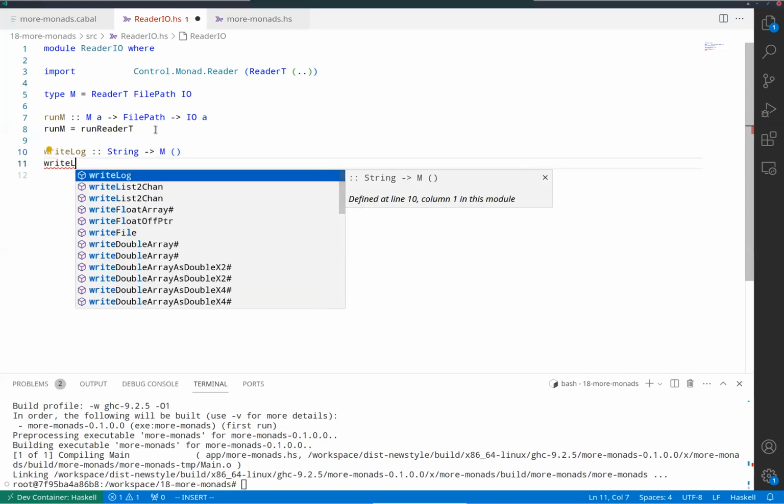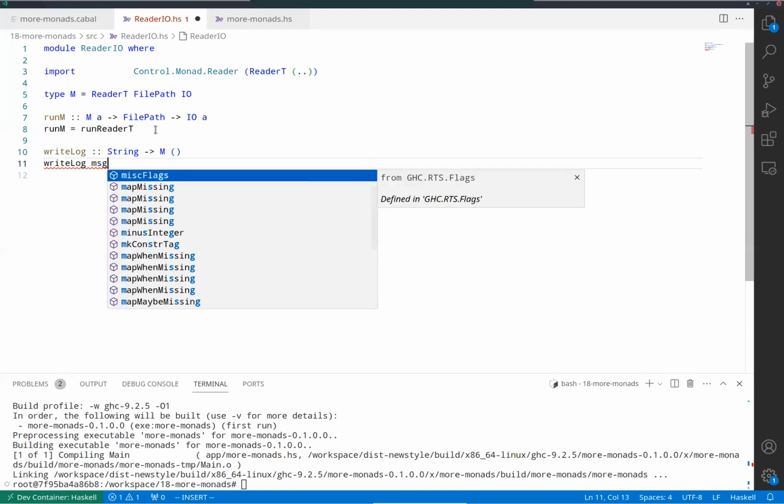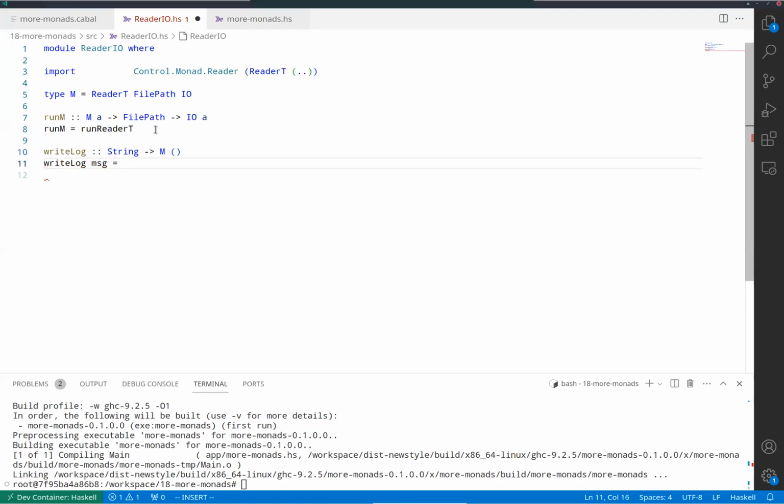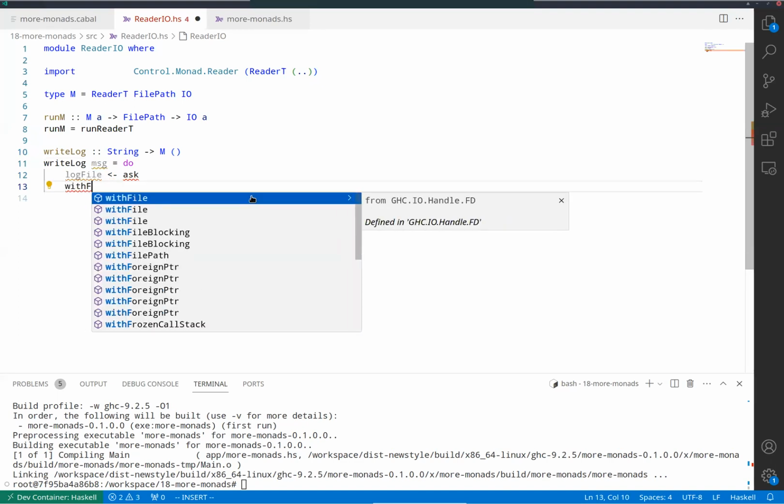So we can do writeLog message, do. And now because M is a ReaderT, I can do ask, so I can ask for the log file. Let's say the meaning of this configuration is the log file position. So do ask. Now, what was it with file?